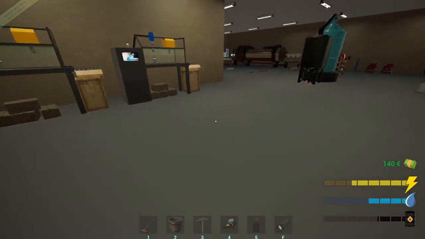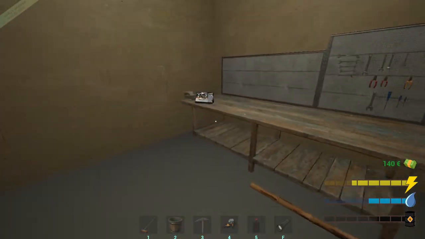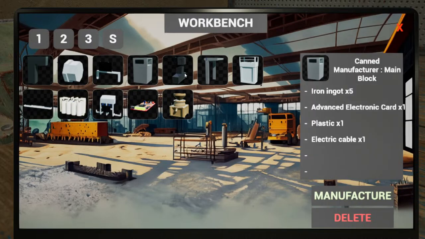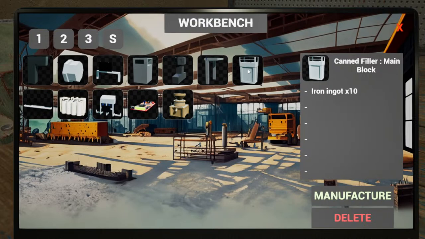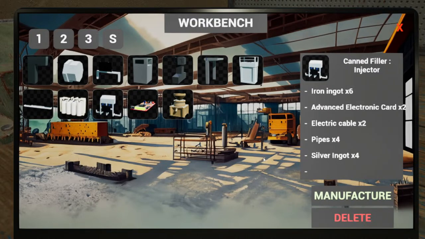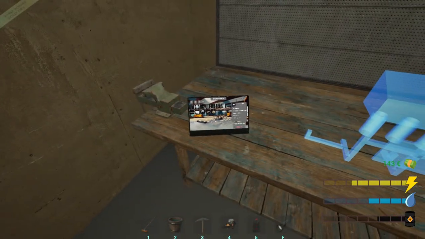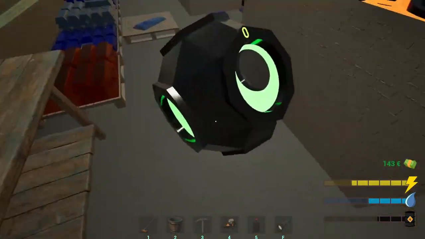One injector. Two advanced electronic tables. Oh my word. Not stopping it. I'm going to Stevens tomorrow. Alright, see you later, man. Six, what is it? Two advanced electronic cards. So that's 20 of these little things that it's going to take. Wow.